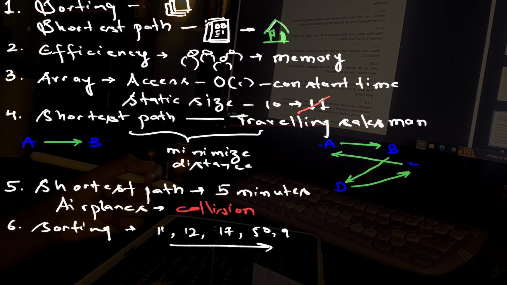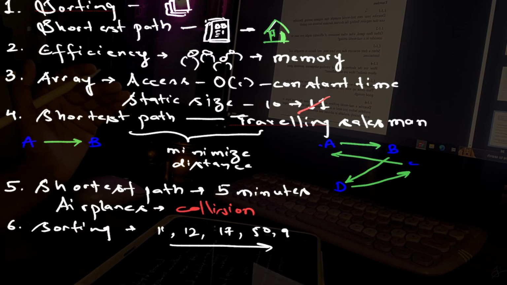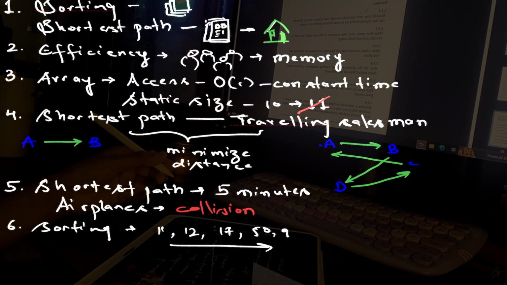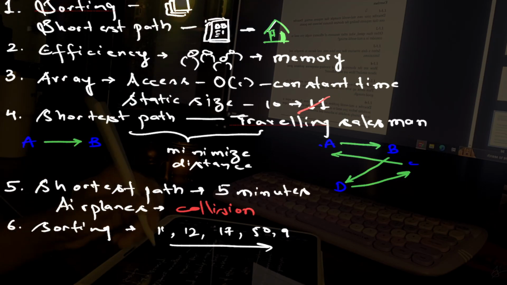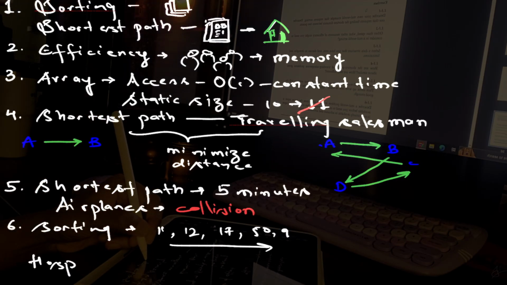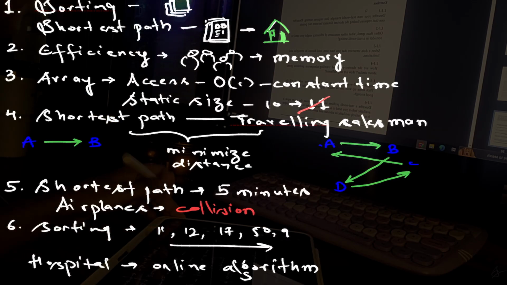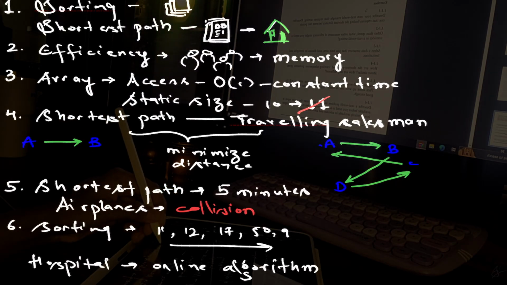Okay, so one example they have given is of the hospital. Obviously in the very starting of the day we do not have all the patients. They arrive over a certain period of time and the allocation is done accordingly. So hospital is this one example. And these are called online algorithms. In hospitals we have this online algorithm where the input arrives over time and it's not present in advance.